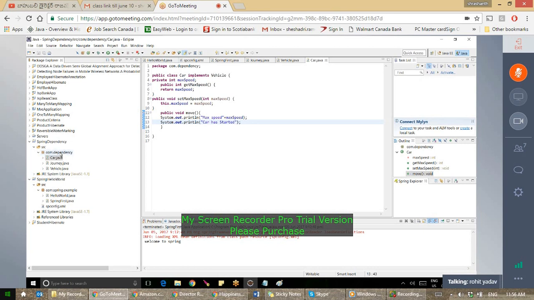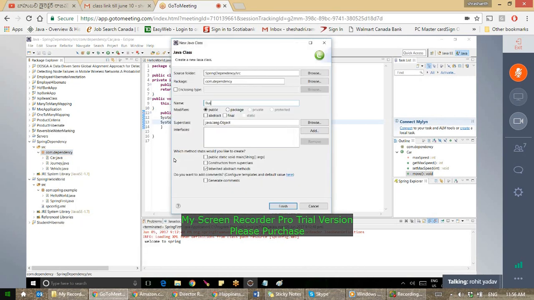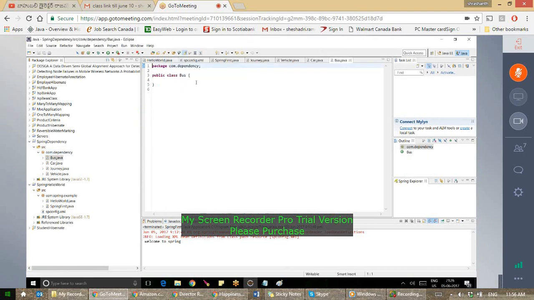Next, in the same way we need to do it for the Bus. So we have a particular class with the name Bus, and it requires an implements. And we have a private int maxSpeed, sorry, it's a variable, right?